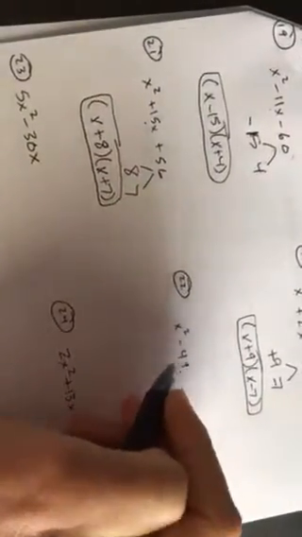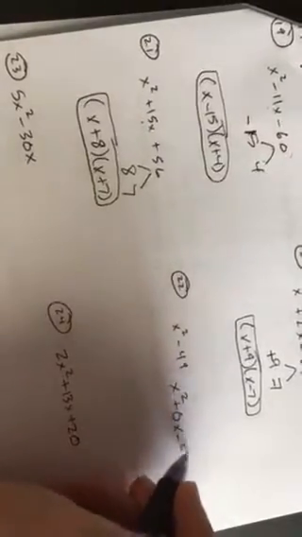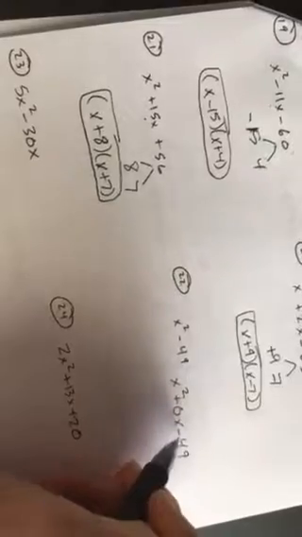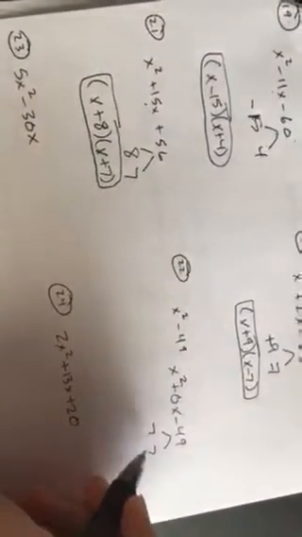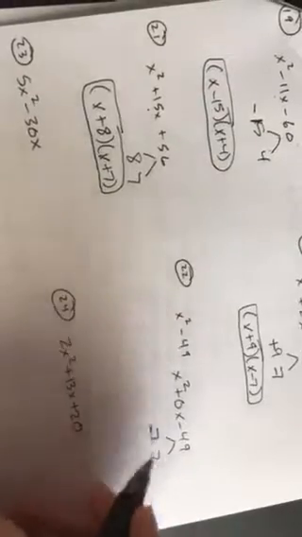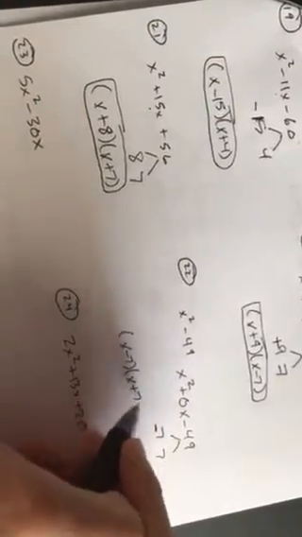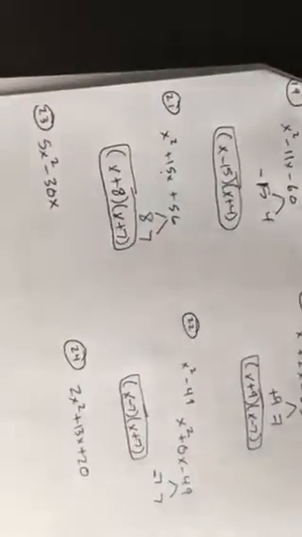Okay, folks, notice how there is no middle term, so this is really like x squared plus 0x minus 49. What multiplies to 49, and because it's negative, differs by 0? That'd be 7 and 7. Because I get a negative product, one of these has to be negative. So this is the difference of two perfect squares. So really take the square root of 49. One of the factors is positive, one of them is negative.